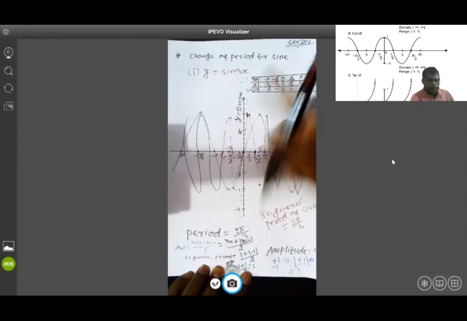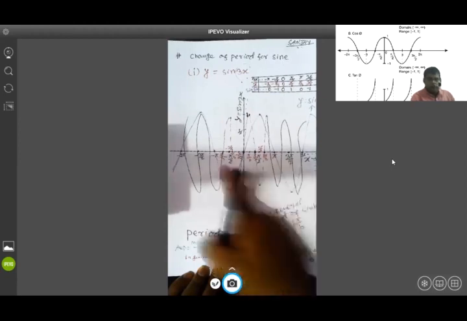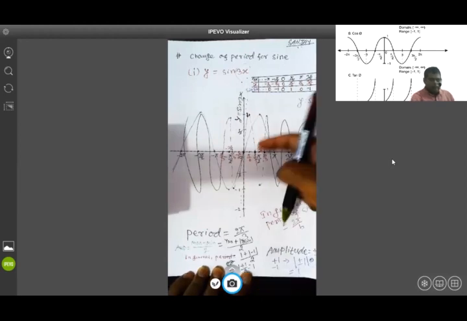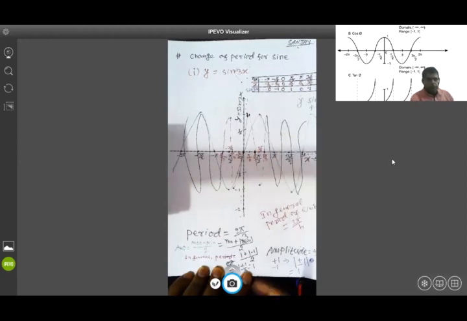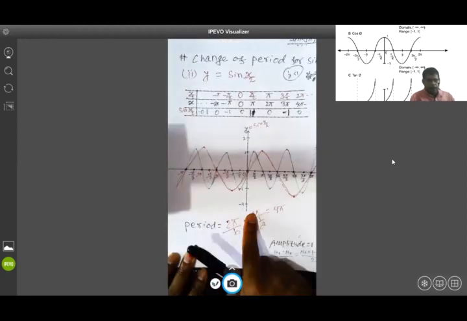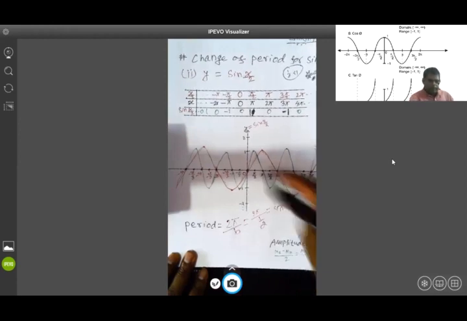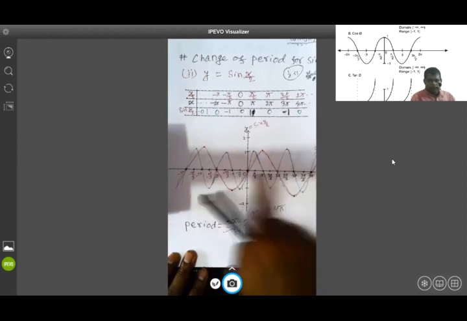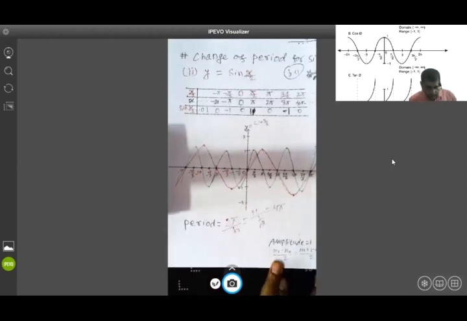Amplitude 1 means 1 unit above the line that divides the given curve exactly into two halves, which is here y equal to 0, the x-axis. So the maximum point is 1 unit up and the minimum point is 1 unit down. So 1 indicates both positive and negative values. Even if you talk about the y equal to 0 line, the maximum and minimum points are halfway between the line y equals 0, that is the x-axis. If you apply this idea to find the amplitude, you can again see that the amplitude is 1.